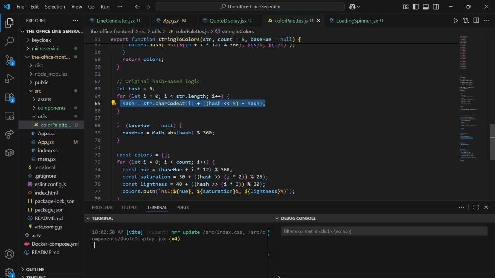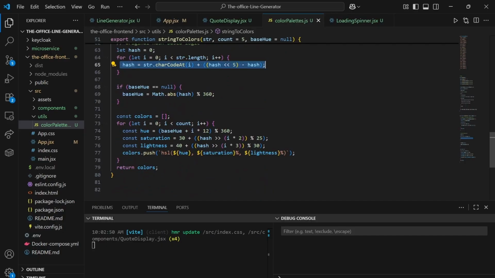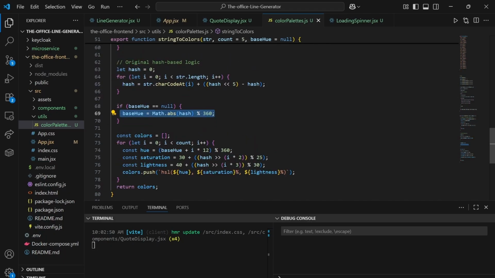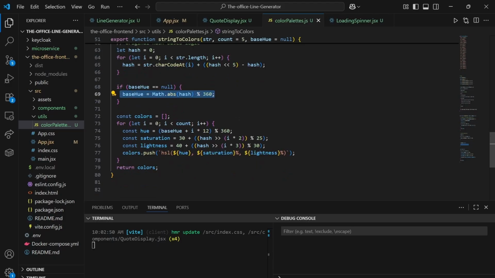So Susan and let's say Kevin, now Kevin is a main character but it's another name, is going to get a different number here. I hope that makes sense. So for each non-main character, we're going to get a random number here, but it's always going to be the same for that string. So Susan will always have the same number here. And then we check if we didn't have any base hue, and then we're going to calculate it based on our hash, based on this number. And it's going to be between 0 and 359, so it stays on the color wheel.